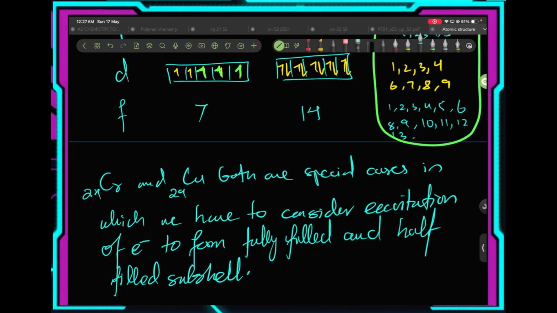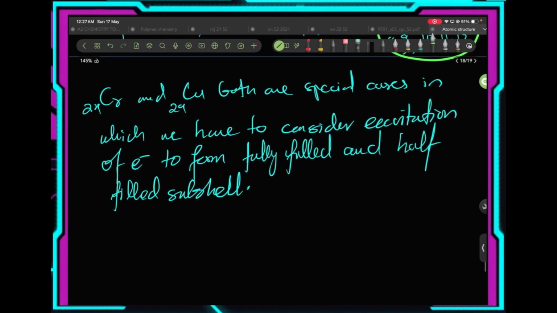For the first 30 elements, there are no other elements except these two in which we have to make the excitation of an electron. Maybe for the first 35, but it won't be hard for you now. If I ask you to do it for an element with an atomic number of 40, you can still do that. You just have to follow that diagonal diagram, and you'll easily be able to fill in electrons.